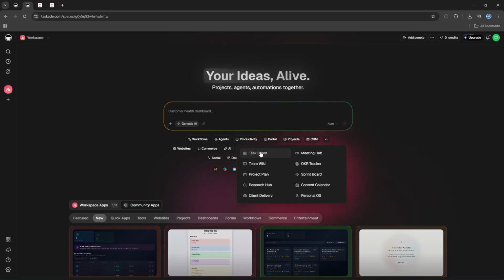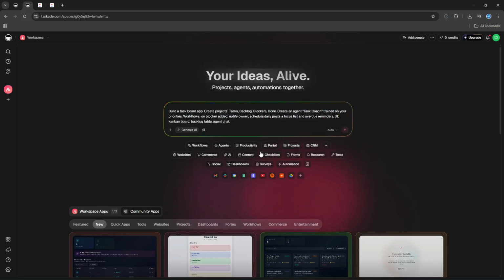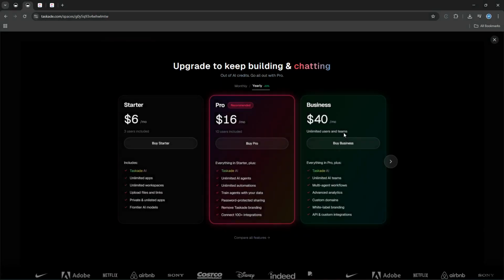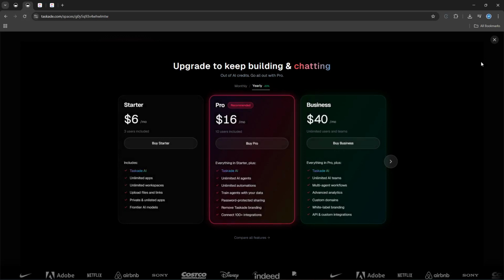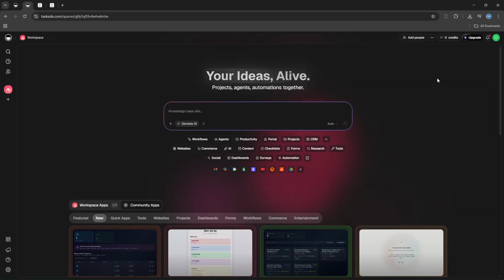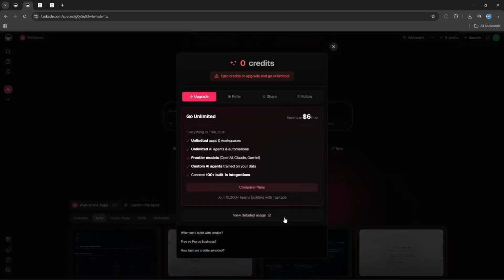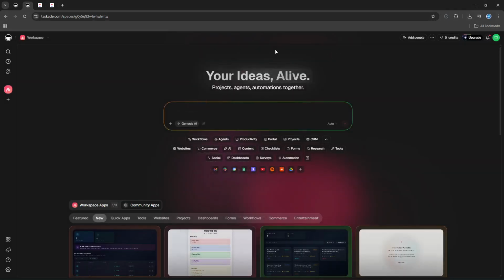When you pick an option like a daily plan or a task board, a command is automatically inserted into the text box. It's a ready-to-run instruction. If it looks good, click the up arrow to send it, and let Taskade draft the layout or content for you. Keep in mind that this feature requires a paid plan, so if you're on a free plan, you may not see full functionality here. In the top right, you'll notice your AI credits and an AI button for prompts. That button is your shortcut to generate content, brainstorm, or reformat notes without leaving the editor.